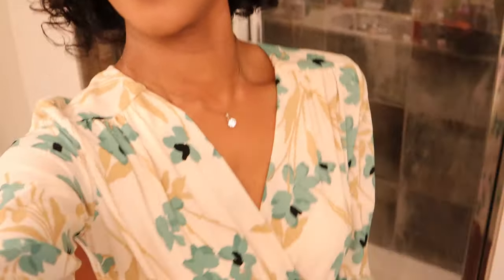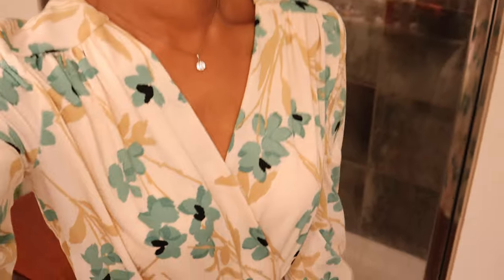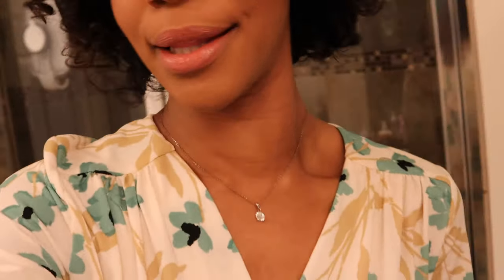because I don't want to have to iron anything because I'm already late. Yeah, so I'm just gonna go for this dress. I chose this dress, and then we can come on. This dress, really pretty. Got it from H&M maybe 2 weeks ago. I just cut the tag off.